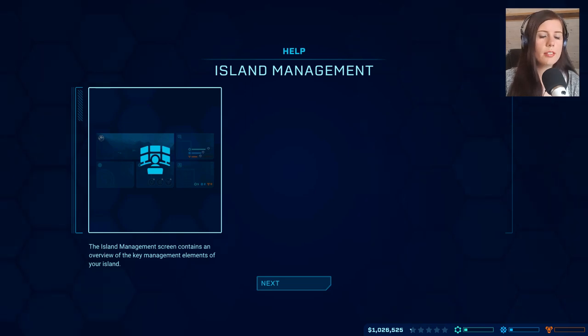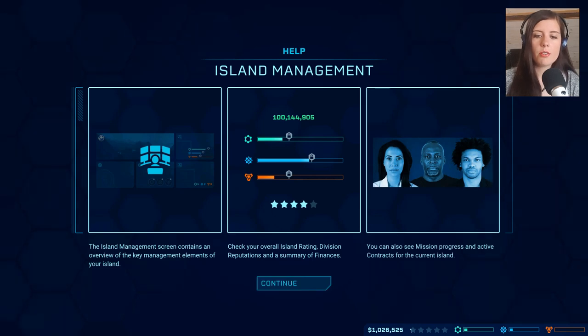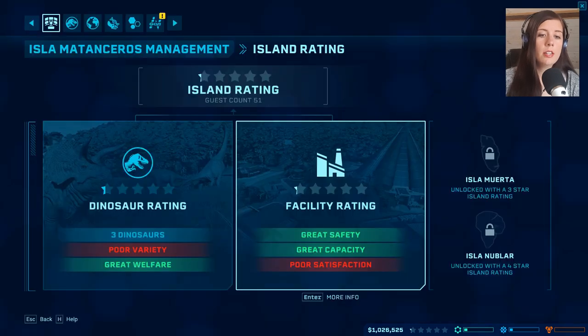Of course. The island management screen contains an overview of the key management elements of your island. Check your overall island rating, division reputation, and summary of finances. You can also see mission progress and active contracts for the current island.